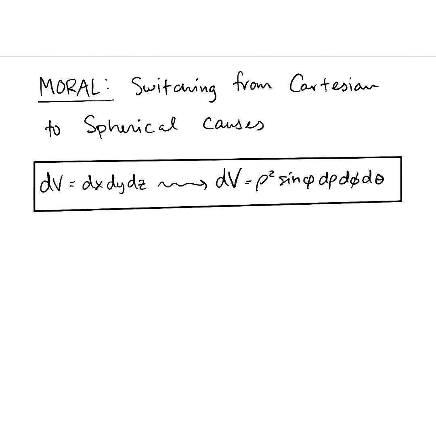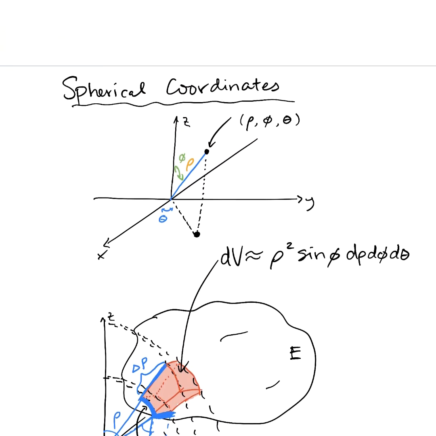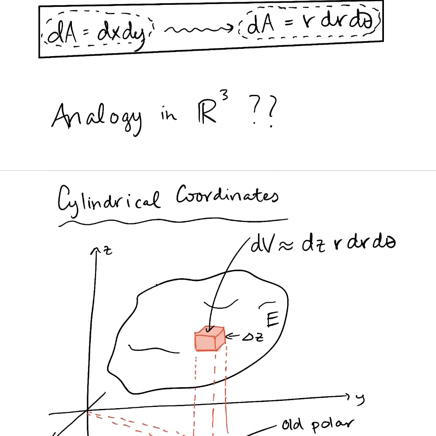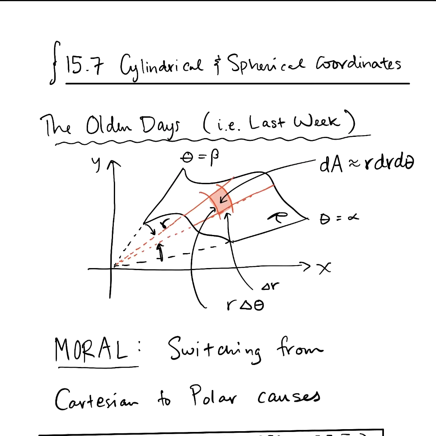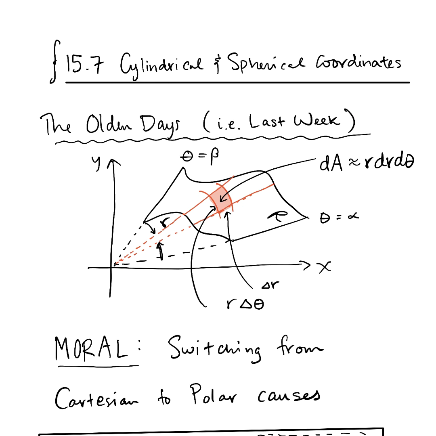And what you want to internalize in all of these, independent of the derivations of where the formulas come from, these are all just geometric things that are very hand-wavy at this moment. What you want to really internalize is this. When you change variables, there is some cost, there is some multiplying factor that you have to keep track of. And in the olden days, when we switched from Cartesian to polar in 2D, the cost was the additional r, and you got to be the pirate. R dr d theta.